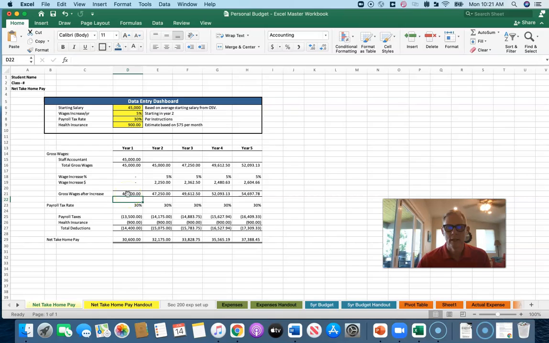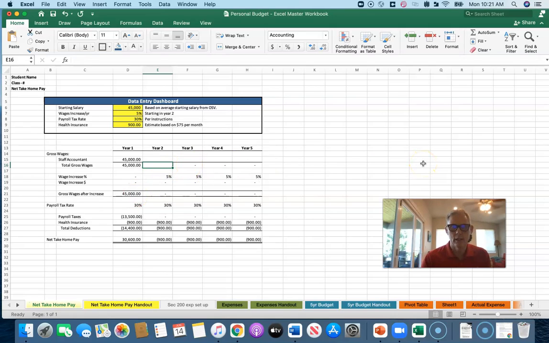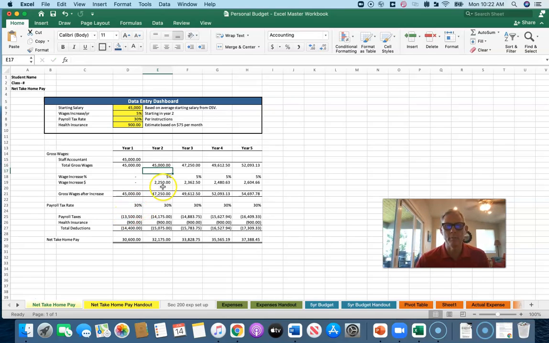Okay. And now we're ready to take this and move it up to here. Because we want to go from there to there, all the way down from there to there, because then it carries over all of our numbers, all of our increases until we get to the 5th year. So here we go. Again, 45,000 is now D1. So all I've done is I'm going to delete it again. I'm going to go equals. Okay. Equals. Copy that. Enter. Okay, now what we want to do is make sure we include our wage increase in the 2nd year.